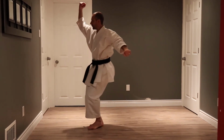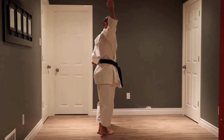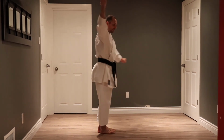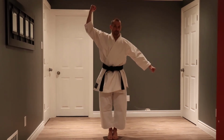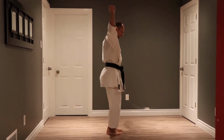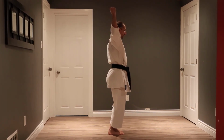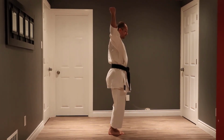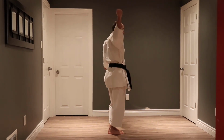As I step up, I set up. So now I'm doing an upper level block and a lower level block. Knees are slightly bent. My last kiai is coming, I'll do it in slow motion, on a 45-degree angle behind me.